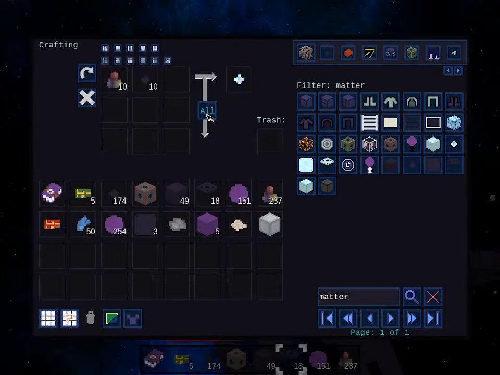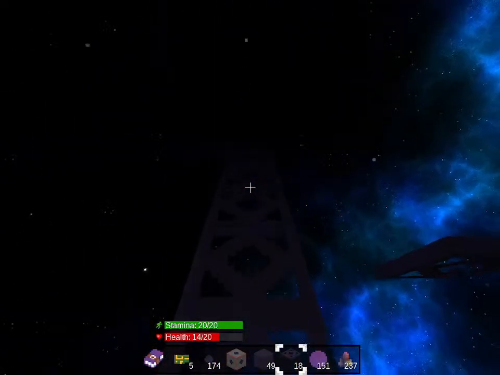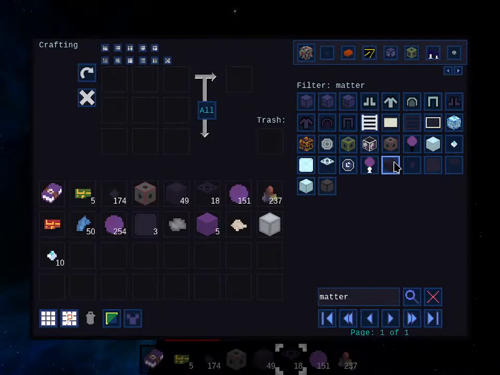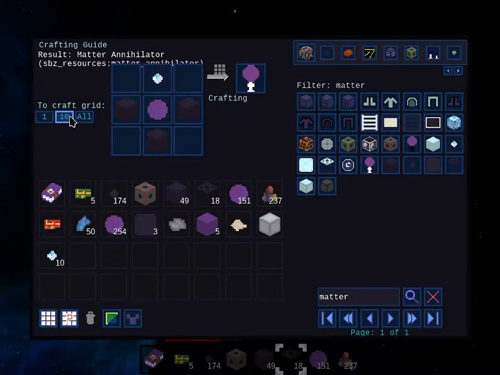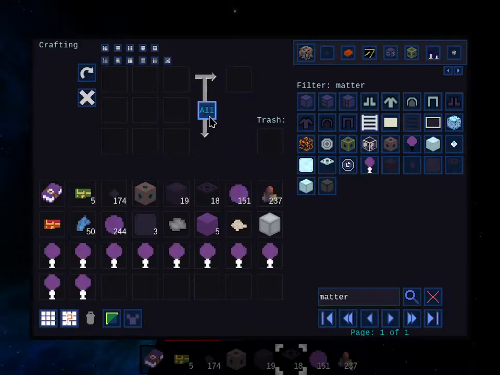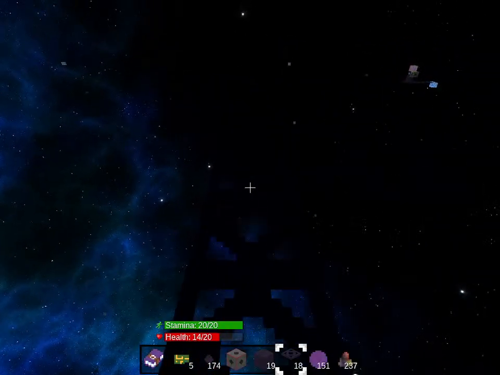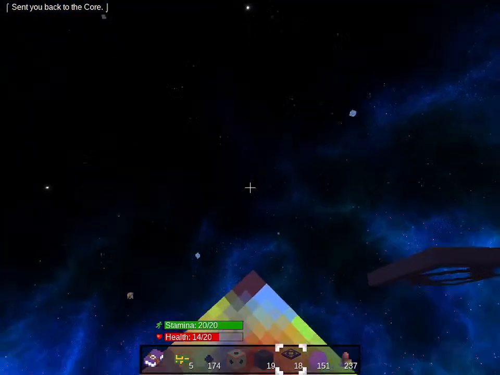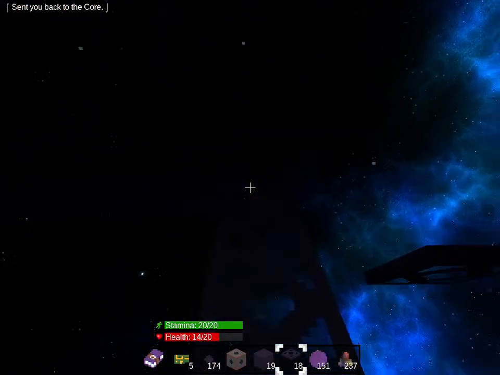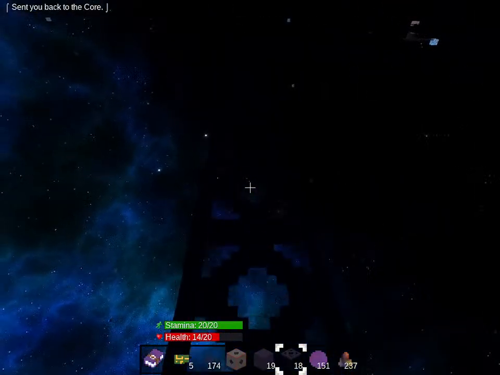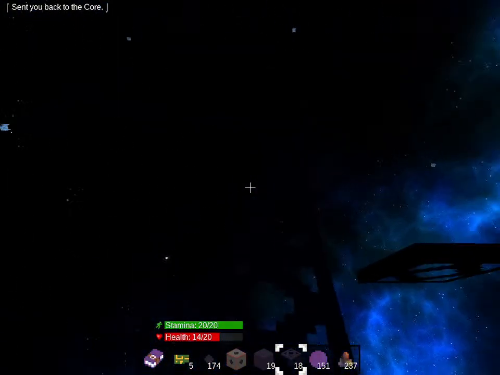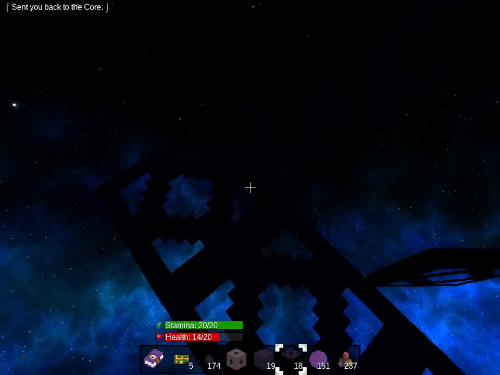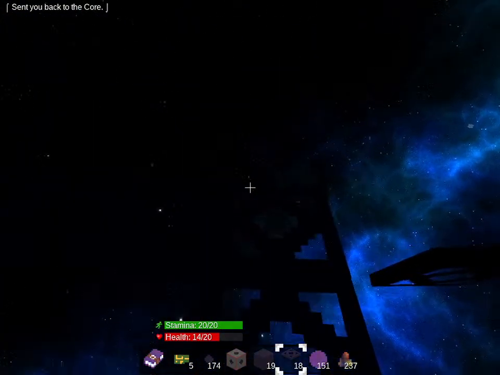Let's just make 10 of these. Back to... okay, hold on. I should make a couple of these. Yeah, let's just make 10. I mean, 10 might be too much, but let's try to always keep at least one in the inventory, even if I need it for crafting. Just always have one, so I don't have to go back to the core and then do this, which feels like a walk of shame.